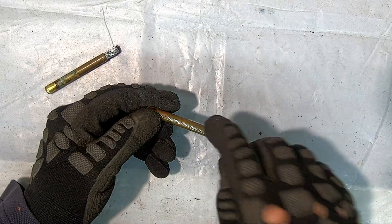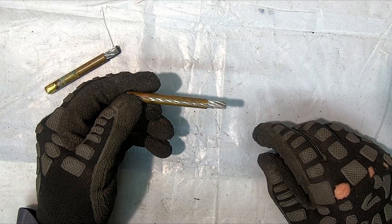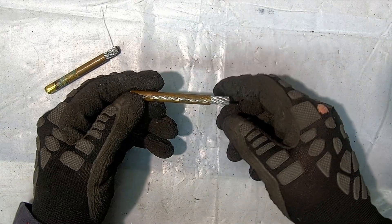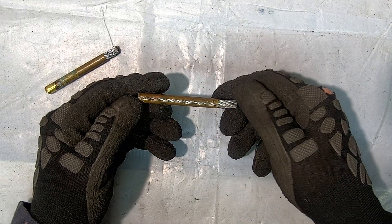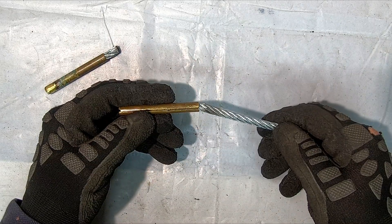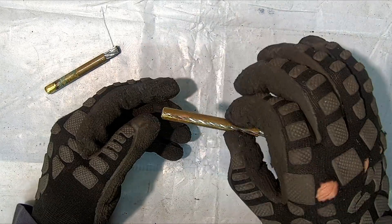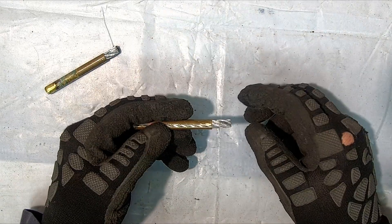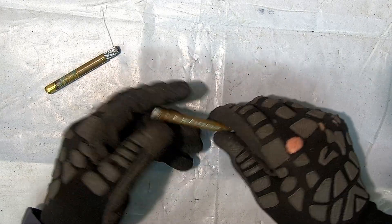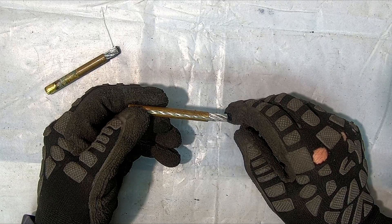The other thing I like about using this copper tube is when this brush wears out at the end, I can still separate this with a screwdriver, pull it out and stick another one in. So all I'm doing is making one cover and replacing it with another piece of wire rope. I've always got my tool - I just replace it with another piece of wire rope.